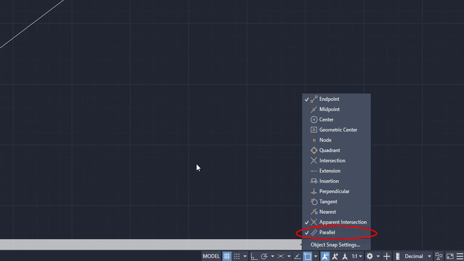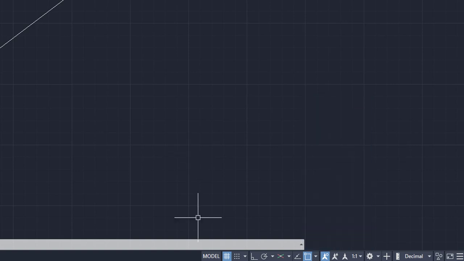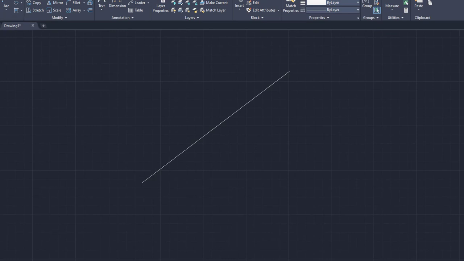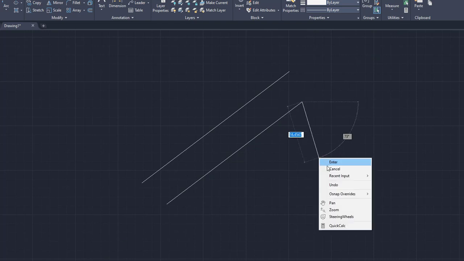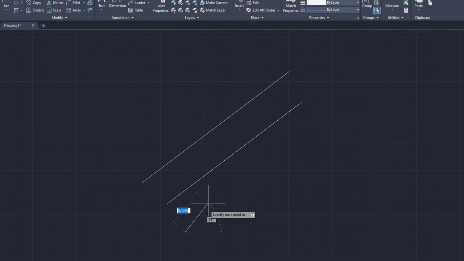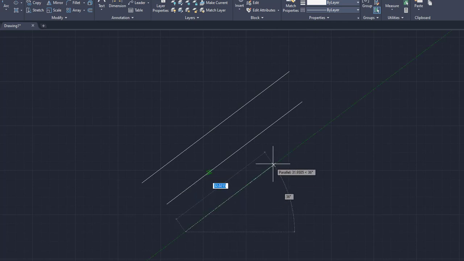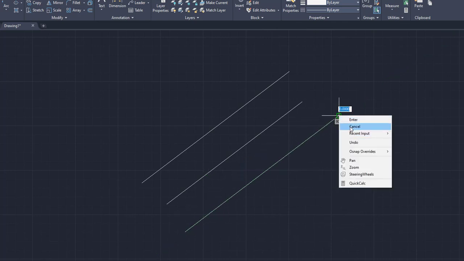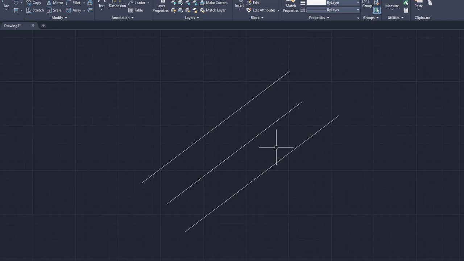But the parallel one, on the other hand, is a very handy function. What that allows you to do is create another line that is completely parallel with, say, a line that you've already created. So for example, this line right here, if you can see, I can attach to parallel, and now I can come up and make a line that is exactly parallel. So we'll do that again. We're going to start right here. I'm going to come up to this line. These two little parallel lines are active. And then it allows me to follow this green guide line and move up and create another parallel line to the one I just made.